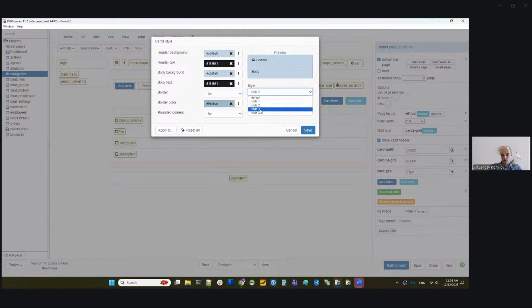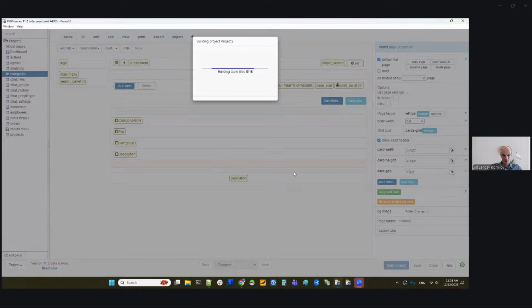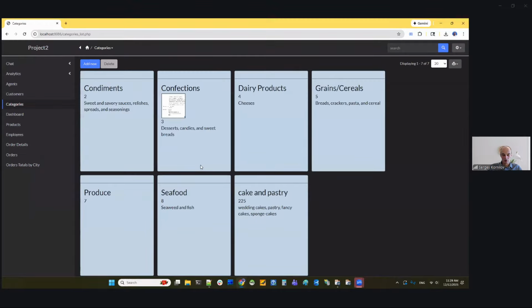It's just different ways to display the same data. Okay, I guess I was using this one. I don't know what I was using actually, but let's take a look at this, build the project. And now if we just reload the page, okay, let's see. So what happened to my images? I guess I changed some settings because it was supposed to display something that was nicer. Let's take a look at this.